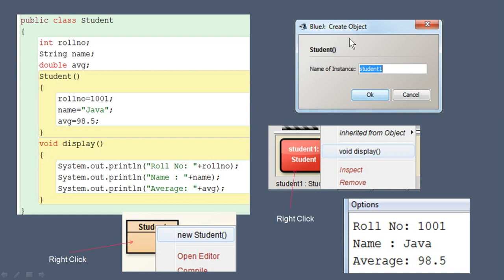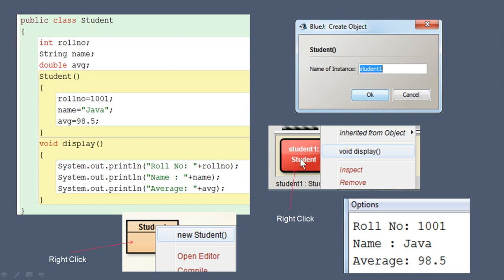So here you are going to create an object. You are not going to specify anything. You can see by default Student1, that is, the object has been created. Just click OK. Now below the screen you can see a red color icon appears, which indicates it is a constructor.